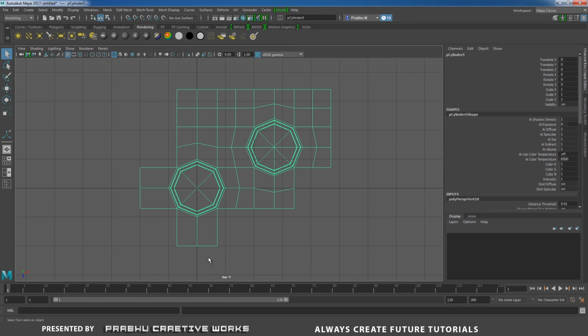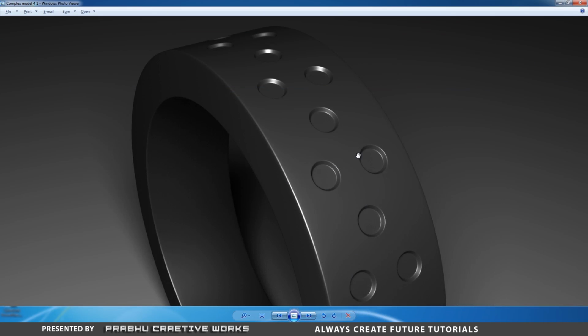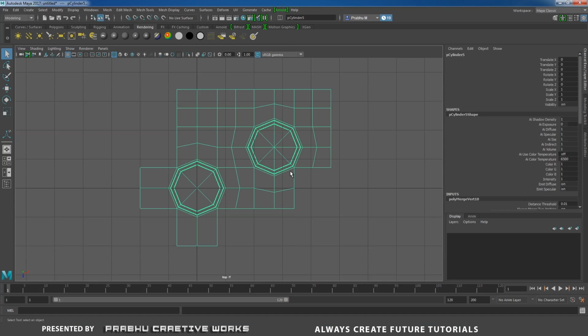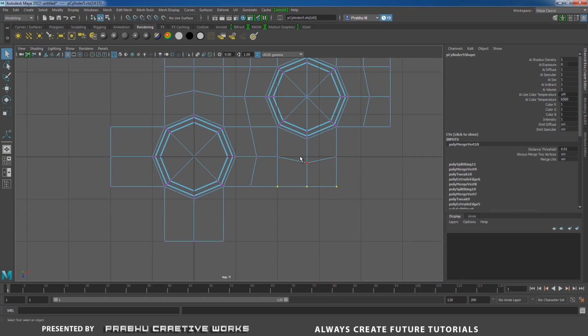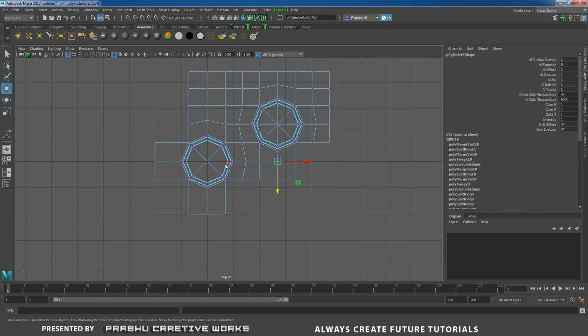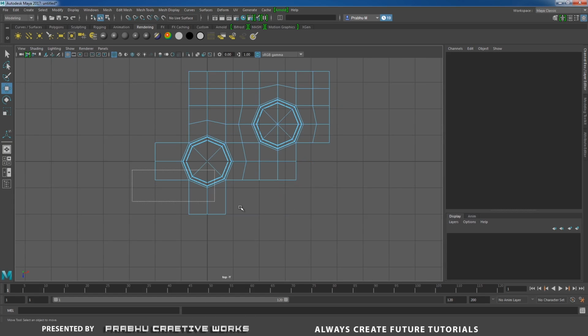Now I want to mirror on the opposite side because it has two holes over here, so one thing here, another one thing here, so that means I want to mirror on the opposite side. Before that I will select this vertex and press W, move exactly in center. Now right click and choose all the bottom face.